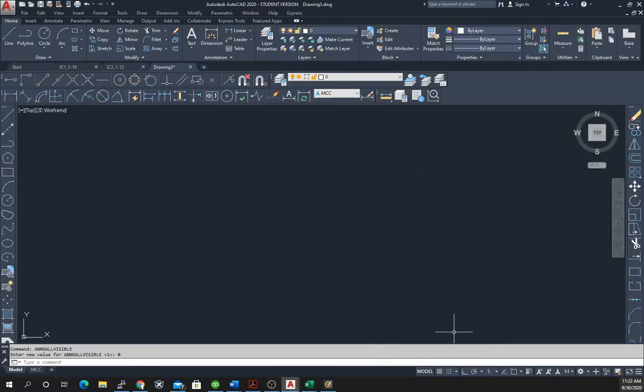So for my settings, I'm not going to put orthogonal on. I'm going to put my polar tracking on. And then for angles, I'm going to choose the 45, 90, 135, 180, etc. So every 45 degrees.